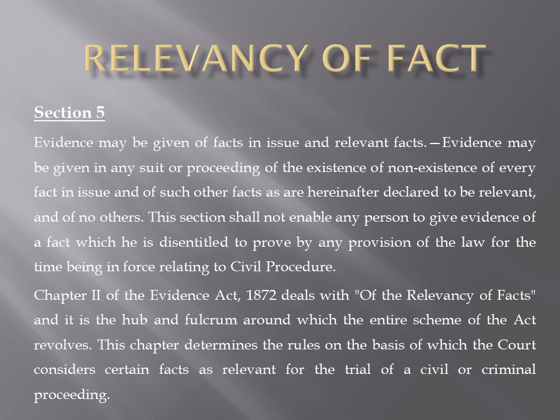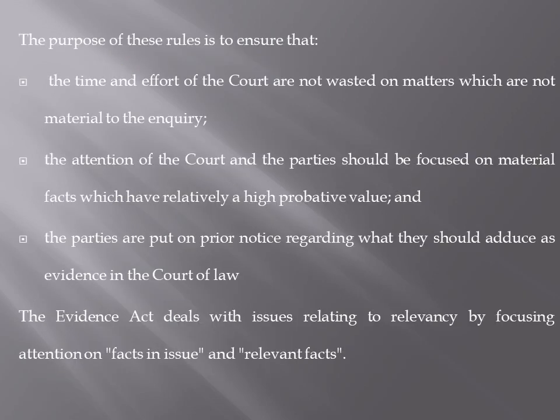Chapter 2 of the Evidence Act 1872 deals with the topic of the relevancy of facts, and it is the hub and fulcrum around which the entire scheme of the Act revolves. This chapter determines the rules on the basis of which the court considers certain facts as relevant for the trial of civil or criminal proceedings. The purpose of these rules is to ensure that the time and effort of the court are not wasted on matters which are not material to the inquiry.